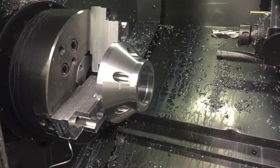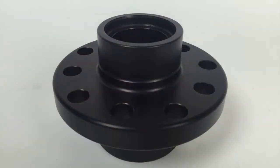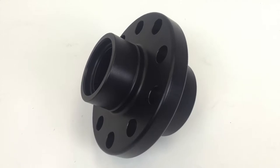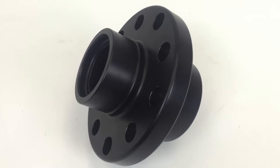First off, like almost everything Bear, it's made in the U.S. right here in Phoenix, Arizona. One of the most important facets of the Bear Aluminum Hub is how strong and how light it is. The hub is made out of 6061 T6 heat-treated aluminum that is then plated in a black, hard anodized finish. And it's due to the use of this metal that Bear is able to keep it so light and so strong.